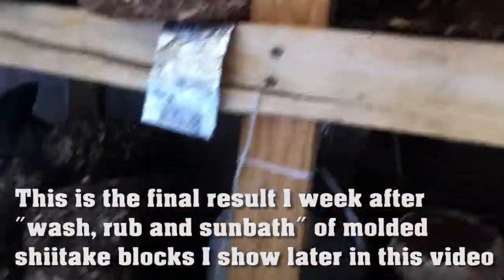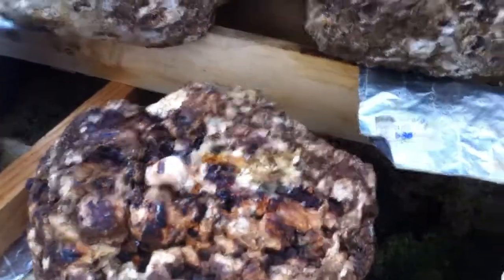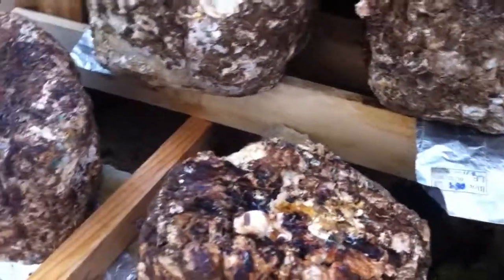Space is tight in this small greenhouse. We have a lot of new stacky blocks. This one had the problem of moisture and got mold everywhere, so now we are trying to minimize the problem and save blocks, save some flushes. They are all here starting to make some mushrooms at different stages, so I keep them always wet with my little spray.